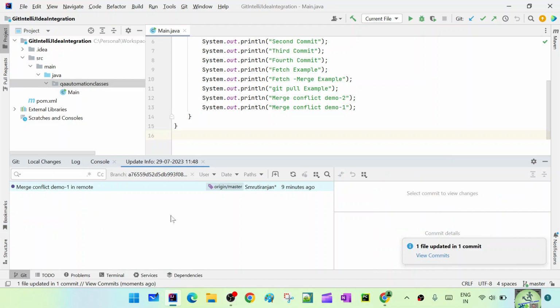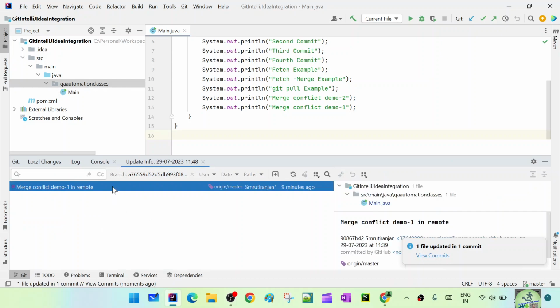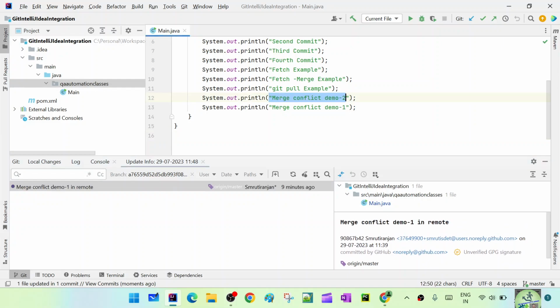If you go to the commit and see here, main.java. Here you can see merge conflict demo 2. This is first, because that's what we added first, right? We added our local changes first, and then we accepted the changes from the remote. This is the remote change. So this is a typical case where I am accepting both the changes from the local user as well as from the remote repository, and I'm committing.